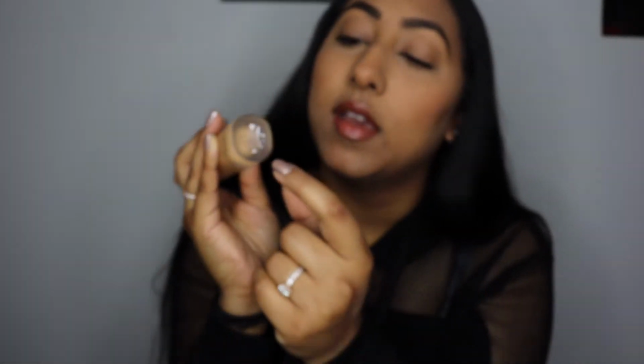But anyways, just make sure you see the shade right here in the bottom. Probably can't see it, but the number of the foundation is right here. So when you're in stores, make sure you flip it over and look at the bottom to see what number it is, because this shade was actually placed in 370. Yeah, this is 360. I was like, oh, okay, I'm shade 370, but then when I looked at the bottom, I was like, oh no, it's 360.